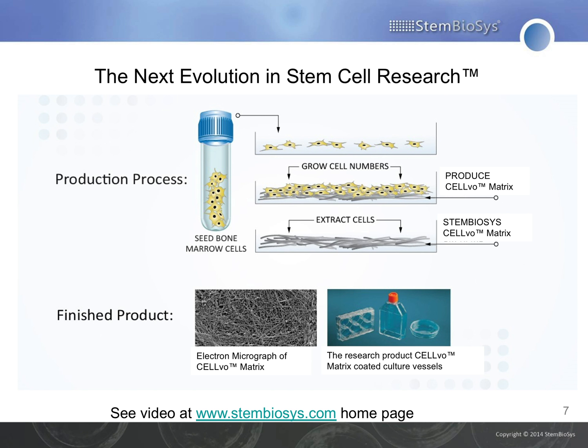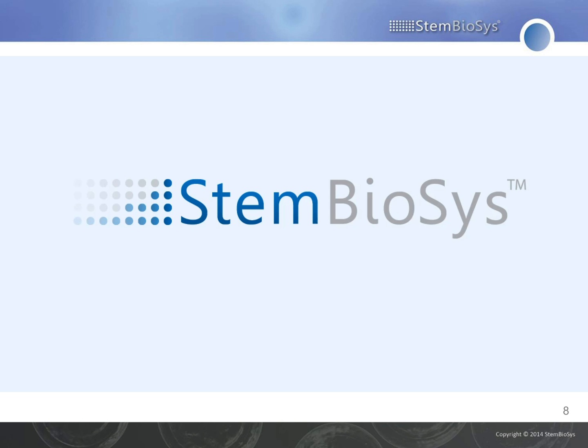And at the end of the process, we very gently remove those cells so that what's left is the extracellular matrix that they've built on the bottom of that dish. So it's not just the biochemistry, but it's also the structure, the way the cells built that extracellular matrix that we feel is important. So on this next slide, again, this is about a 2-minute video that describes the manufacturing process for our core technology, which we do starting with bone marrow mesenchymal stem cells that we purchase. And these are from healthy donors.